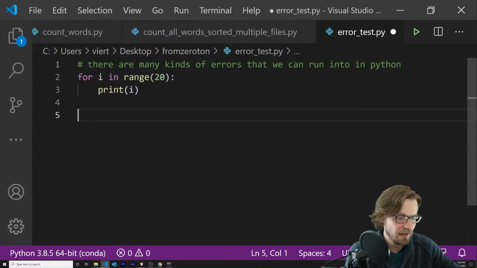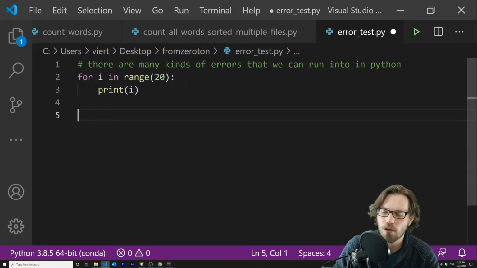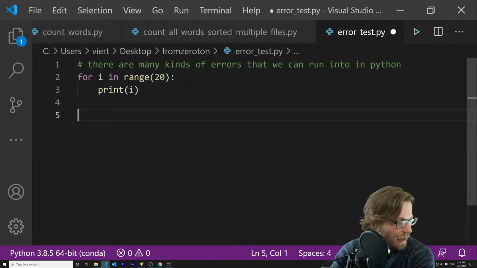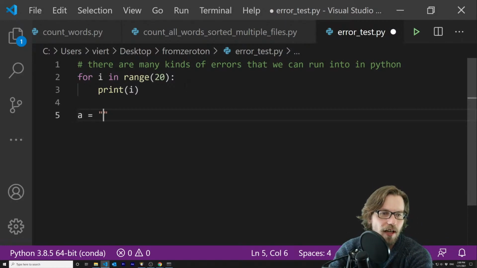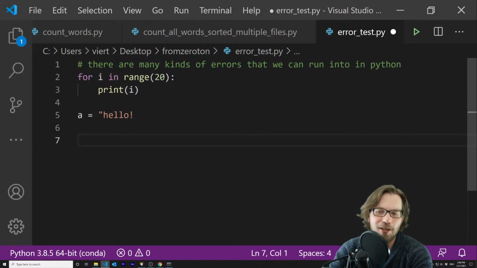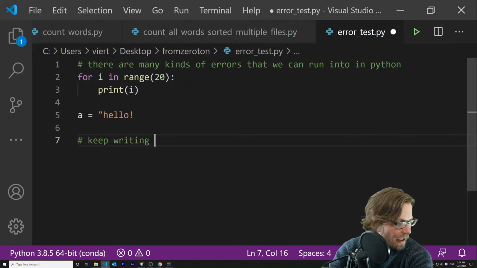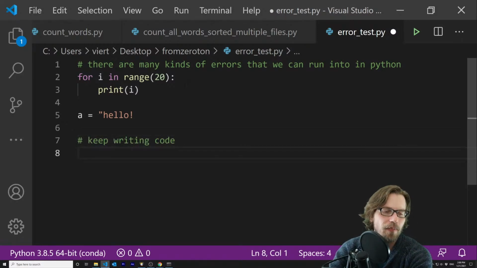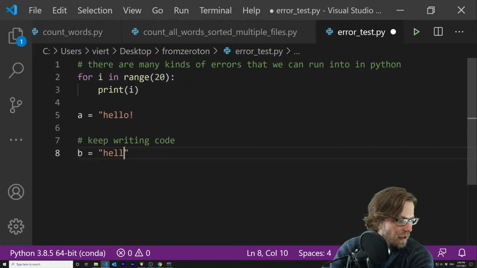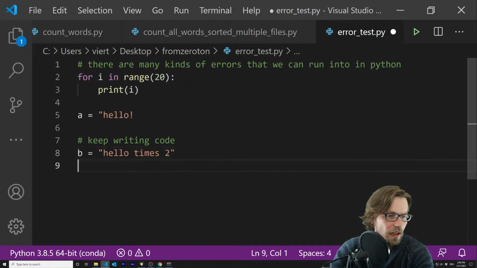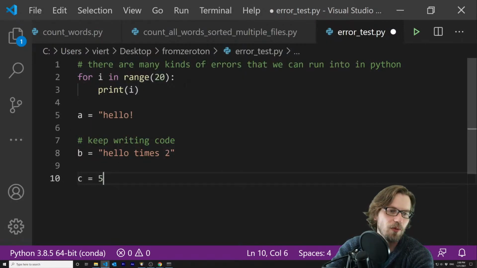Another example of a syntax error is when you forget to close a string. Let's say I have a variable that I'm going to call a equals "hello, and let's just imagine that VS Code doesn't provide me with that closing quotation mark. Keep writing code. I'll say b equals "hello times 2, and c equals 5.